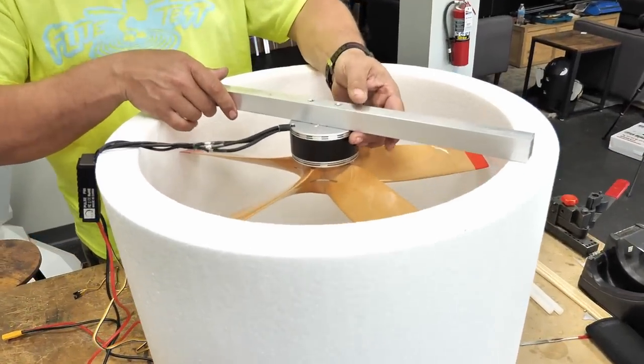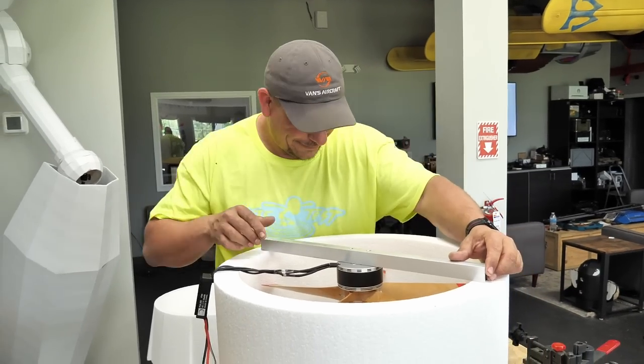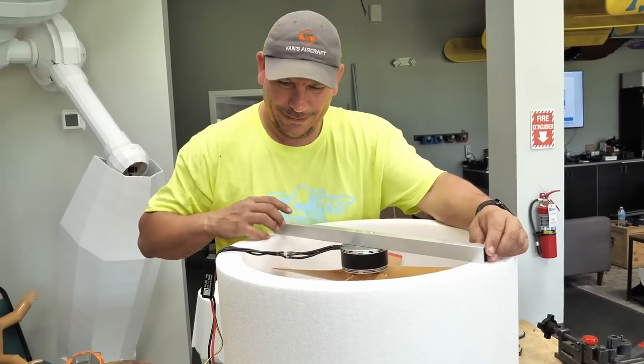Perfect fit. I like it. That's going to be awesome. I can't wait to see this thing spinning up. Feel the amount of power it has.